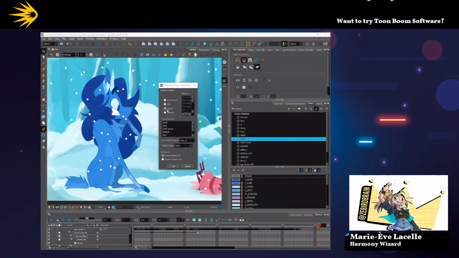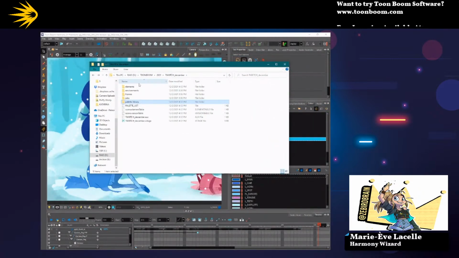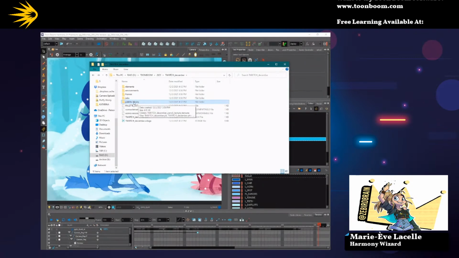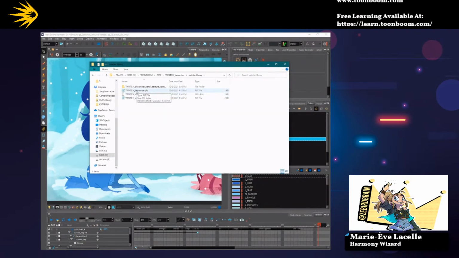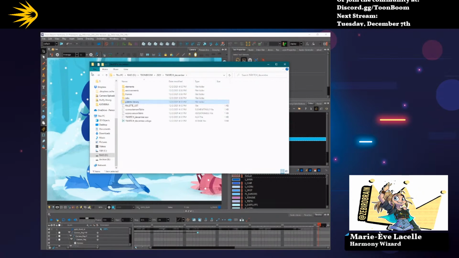Usually we keep the palettes at the scene level, which is what we have when we look at a scene here. And if you look at the folders, you have the palette library list. This is where you find them. Saving them to the scene level is perfectly fine for small projects. But if you're making a project with more than one scene, even on your own computer, you don't need to be in a 500-person studio, you can save the palettes somewhere on your computer and have all your scenes linked back to it.